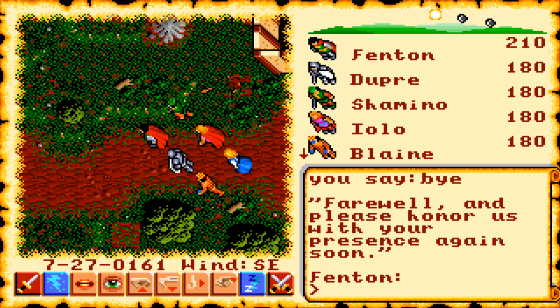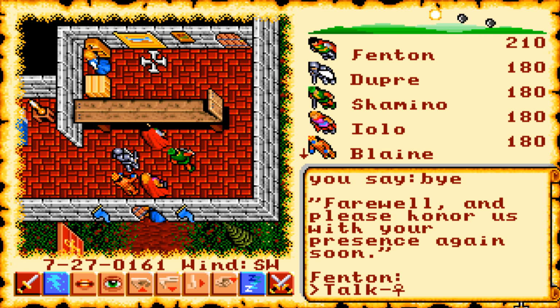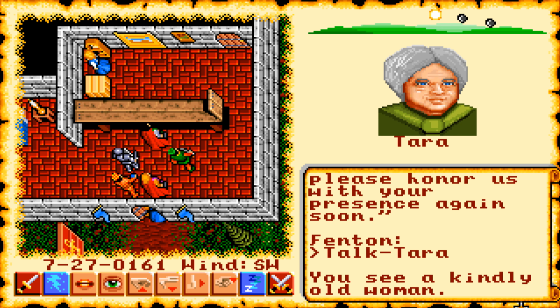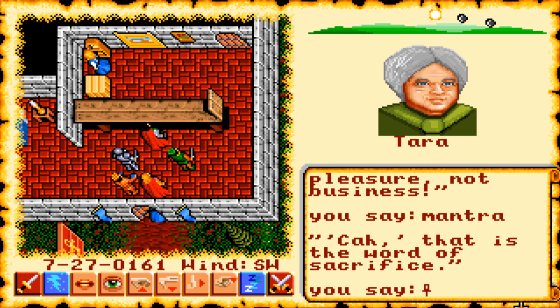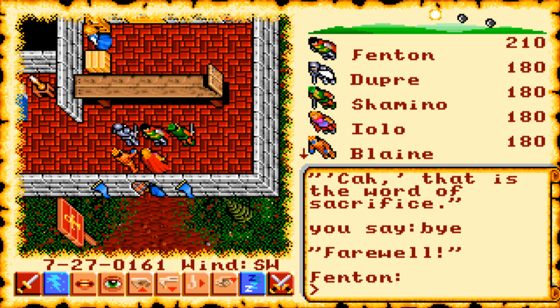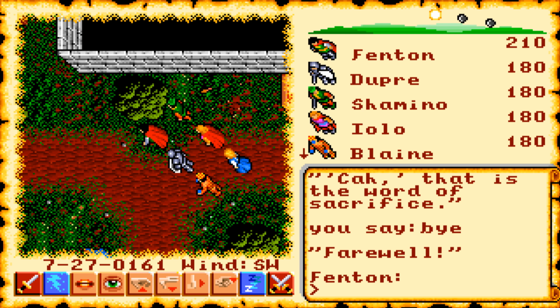So there's the healer's house, there's Tara, and all we need to do is talk about the mantra, and that's it. There she is again. You heal me greatly, thank you. Let's say mantra. Cah, that is the word of sacrifice. So write that down. C-A-H, Cah, is the word of sacrifice. So we're done. Our next stop is going to the mayor's house.